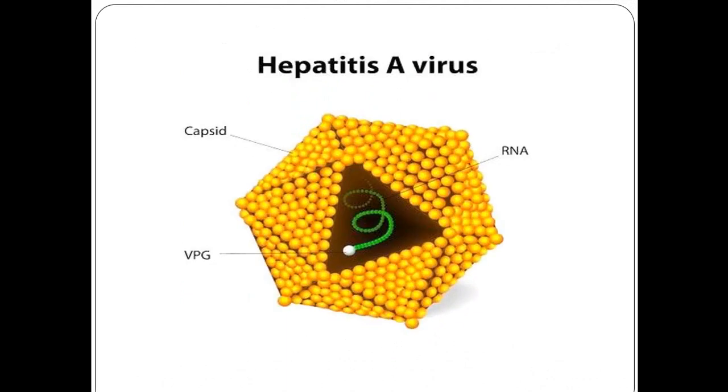Humans appear to be the only reservoir for the virus, so there is no intermediate host. Now, this is the shape of the hepatitis A virus. It is called icosahedral shape, or multiple polygonal faces. And this is the coat or shell of the virus, which is the capsid. This is not an envelope, but it coats the genetic material, the genome of the virus, RNA, which is single-stranded, as you see. And here is what is called the VPg, or the virus protein-linked genome, which is found at the 5' end of the RNA virus, and it's responsible for the initiation of the replication of the virus and synthesis of the RNA material.